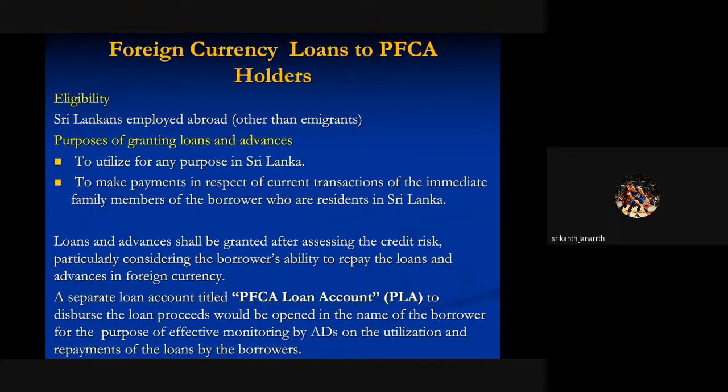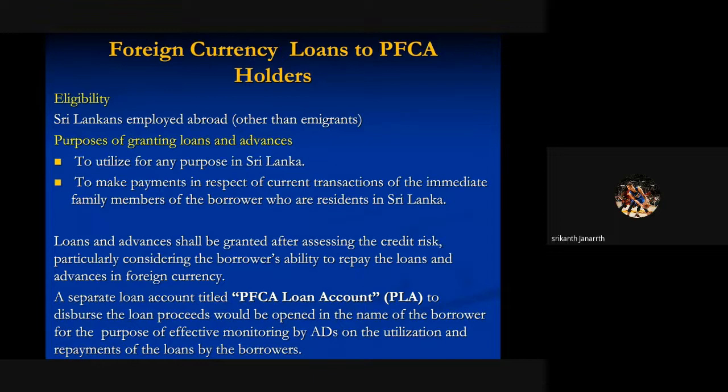Only one exception is there where they can directly pay you in dollars. The exception is, say, if you are borrowing under a PFCA loan to acquire an immovable property, a condominium or an apartment, where the property developer has a foreign currency account. Since you are working in the Middle East, you want to buy that property in foreign currency, so you are getting a better deal. So let's say the property is $100,000. You ask the bank to give 50,000, and you put in 50,000. In that case, you have remitted 50,000 directly to the apartment to reserve. The balance 50,000 you ask the bank to approach for a loan.